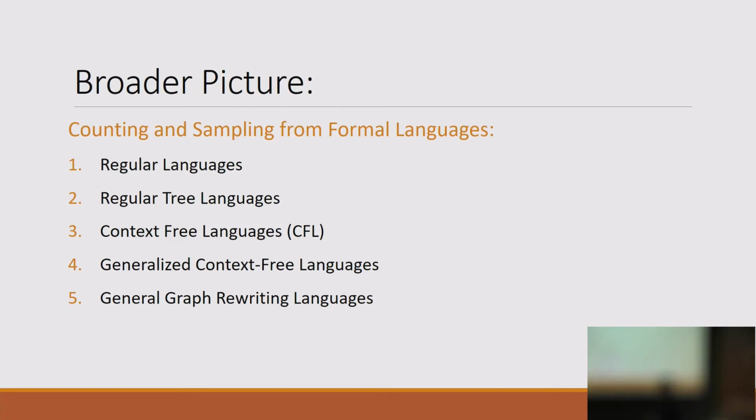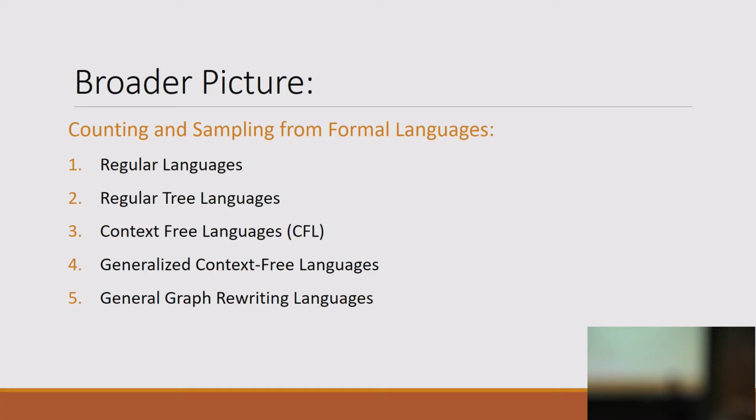Okay, so this sort of takes place in this broader setting of counting and sampling from formal languages. A formal language is just a way of defining some structured set in terms of some small machine, some small resource. And so regular languages are going to be the focus of this talk, these path labelings. But there's, of course, as you may know, a lot of generalization to this, and people have studied these for many years. One strong generalization is to consider trees instead of paths, for some notion of what it means to be a tree, which I won't define here. So these are called the regular tree languages.